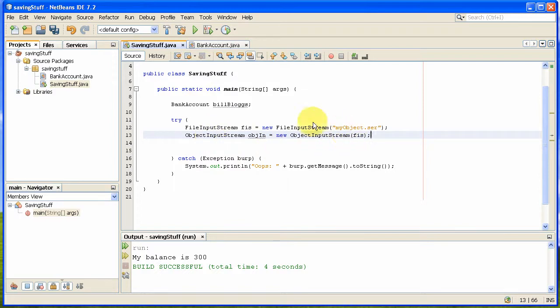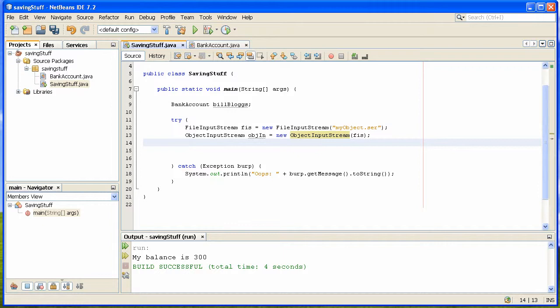So the object input stream is going to have fed into it what the file input stream is going to put in, which is this line here. And then once you've done that, you basically want to go read that object and attach it to, just Control V, put that in here. So this is Bill Blogs, that's a remote control. It's going to read in this object here. Unfortunately, what it does is exactly what it says on the tin. It reads in just an object. It doesn't know it's read in a bank account.